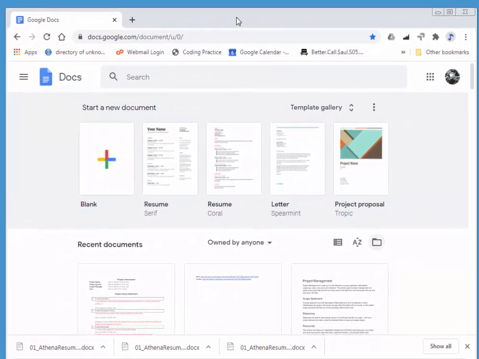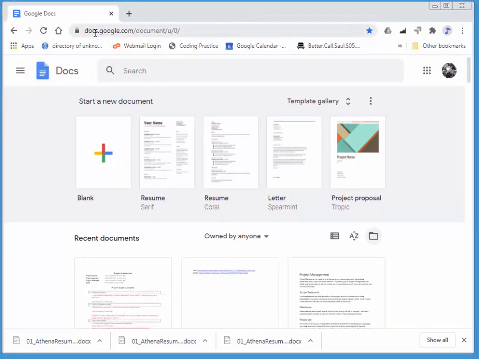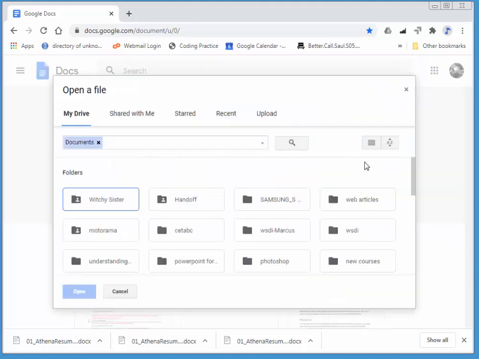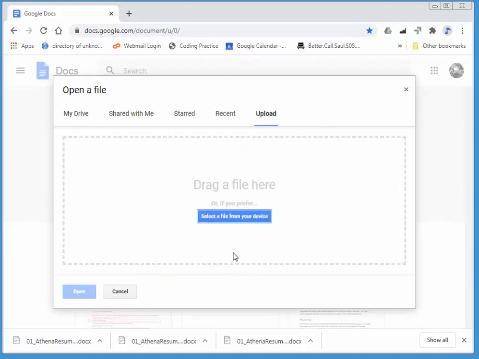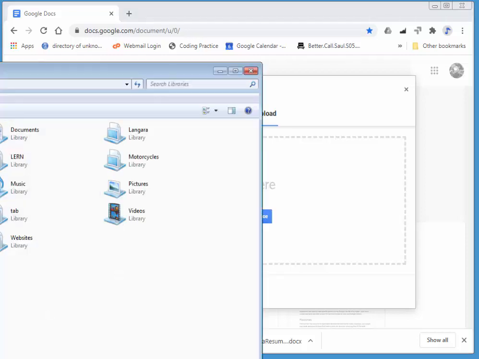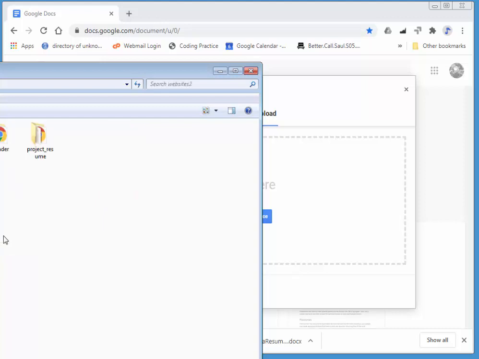So I've got Google Docs here. As long as you have a Gmail account and you go to docs.google.com, you'll have access to Google Docs. And now if I click on my little open file picker and I upload, I can just drag directly from my file browser. So let me just go back to my websites here. Websites 2 is what I'm using. I'm just navigating. I'm not going to bring that into the window because I need to see the edge of it there. There we are.